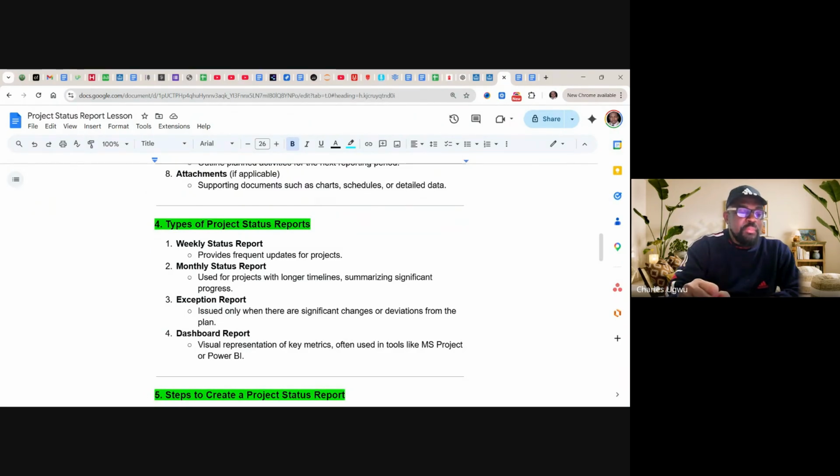Then dashboard reports. In some cases, companies build dashboards to report project metrics. This one is automatic, the project is reporting itself. You don't need to come often and tell the stakeholders whatever you are doing, working within your project. That's why we have this kind of dashboard.